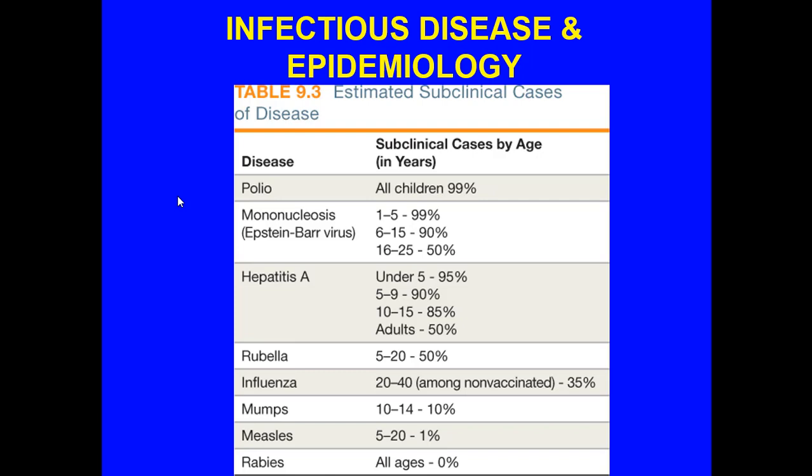But what am I trying to say here? If you notice the numbers and notice the different diseases, what you have are situations where people might feel, oh, I didn't feel well, I was tired. Oh, I didn't feel this, I didn't feel that. But as time goes on, they won't get any worse. But as a subclinical case, they may be a spreader of that particular pathogen. And that's why you also want to be mindful of this.